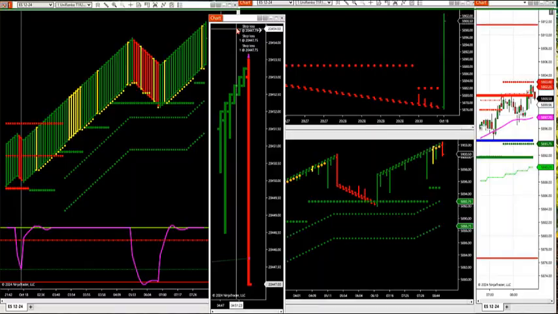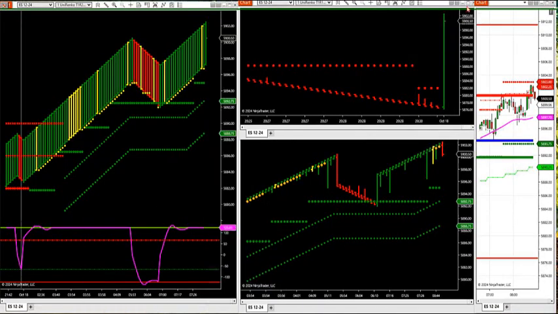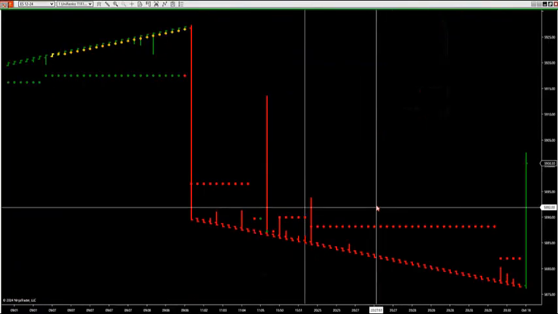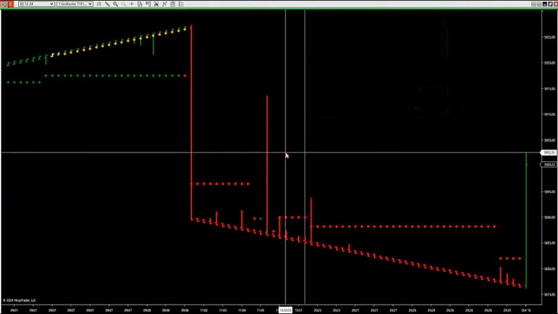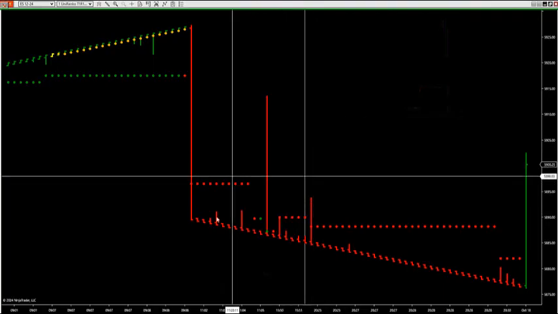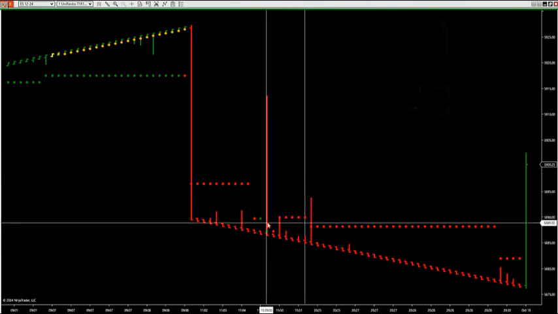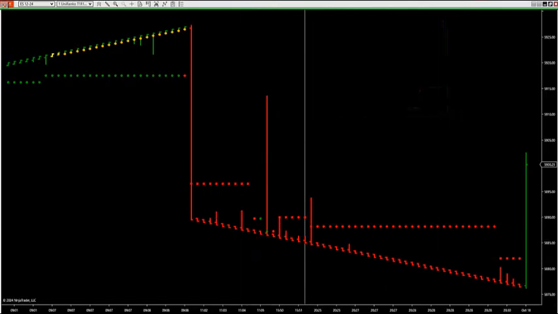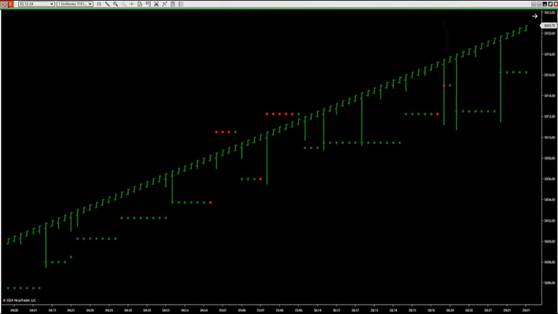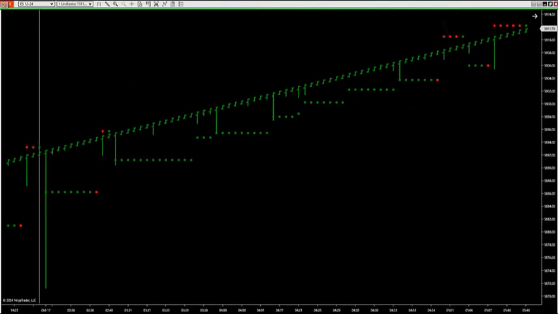Now, when I said it works on all Renko sizes, it doesn't matter what it is. So this is our large Renko size we have in the trade room. No matter what it is, you can see these big giant stems up above price. That's where they're grabbing liquidity, right? So they're trying to grab liquidity against the overall trend direction. Let's take a whole trading day to show you.